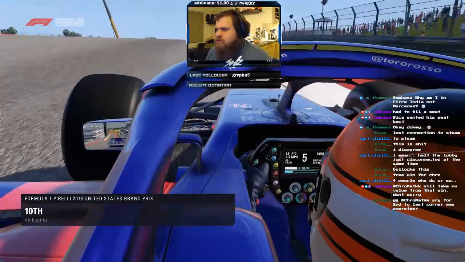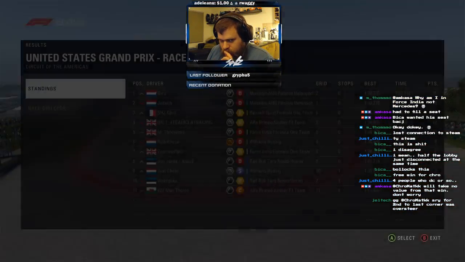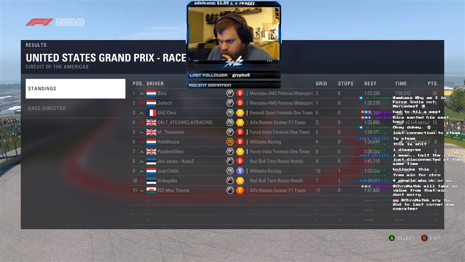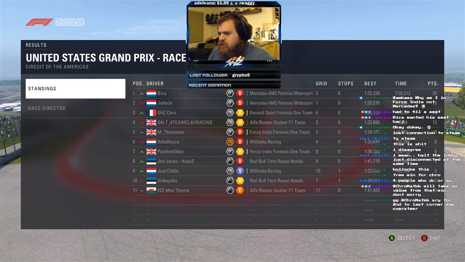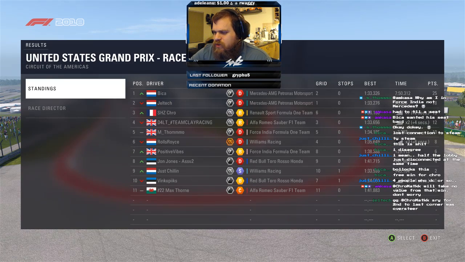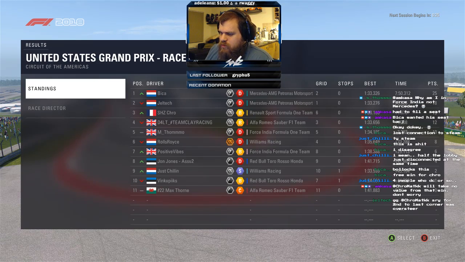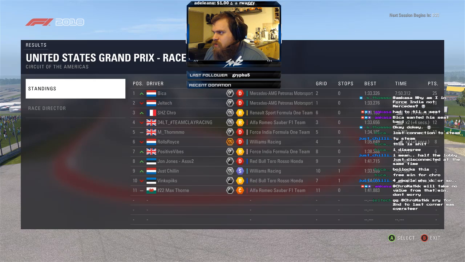And there we go. Get a full rundown of the results in a moment. And there you go. So Beaker taking the win from Yeltek, Crow, Default, Tomo, Roy, Positive Vibes, John Jones, Just Chillin', Vin, and Maxi Thorn. That's the end of the United States Grand Prix. Next up is Mexico, a track that I don't see enough of. I do like it, and yeah, looking forward to coming here.